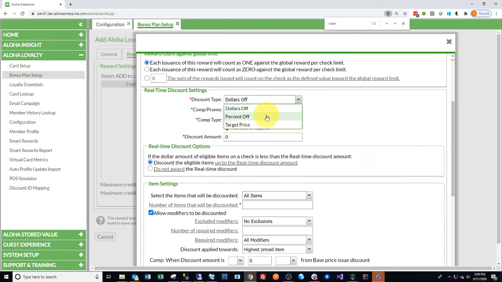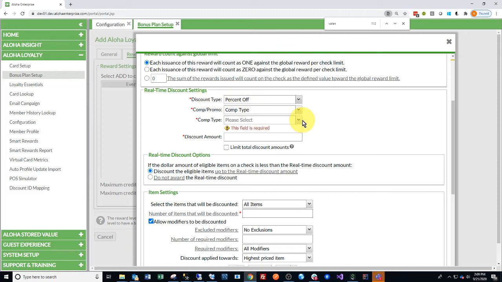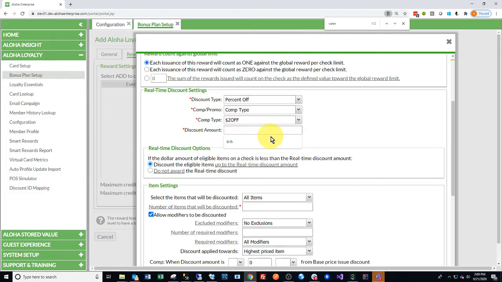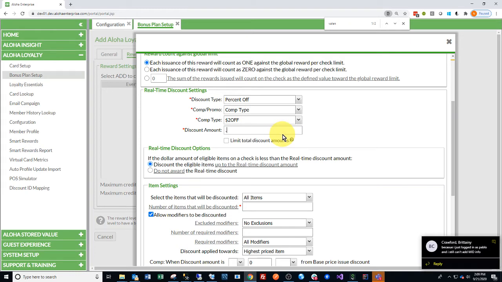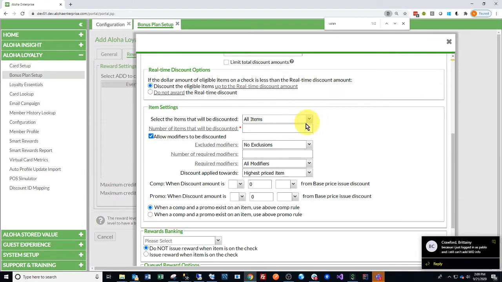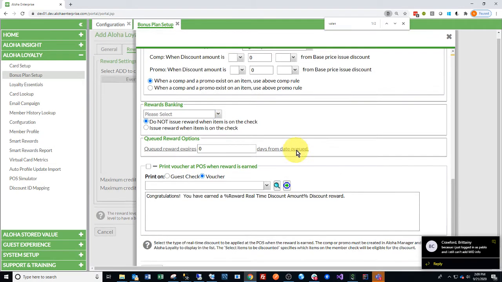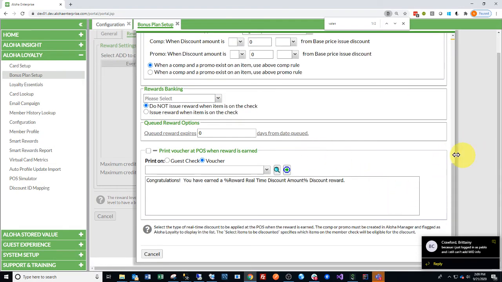Since it's 15% off on the check, let's set the discount type to percent off, and select a comp. We're going to type in 0.15. Then let's scroll down and say that the number of items on the check is all items. Let's scroll down to the bottom and click Save.